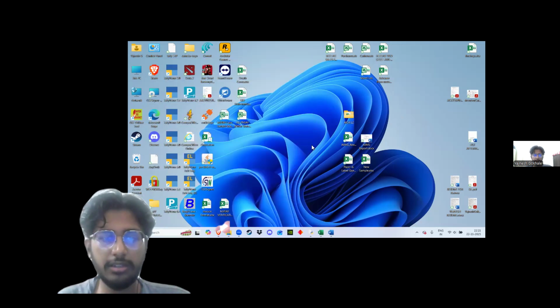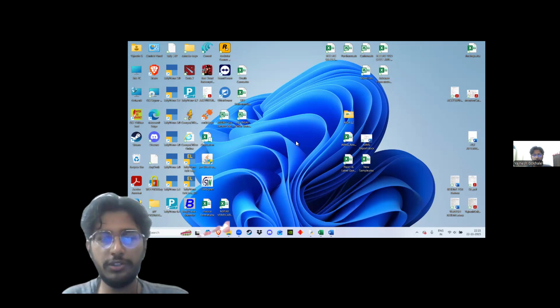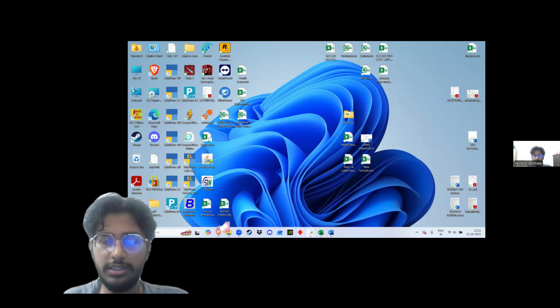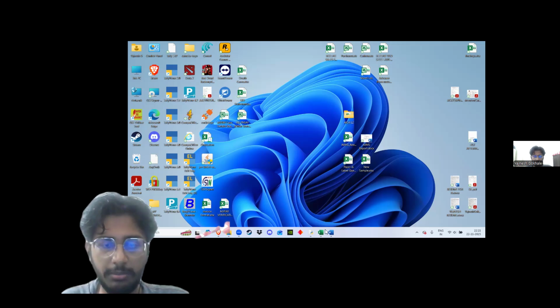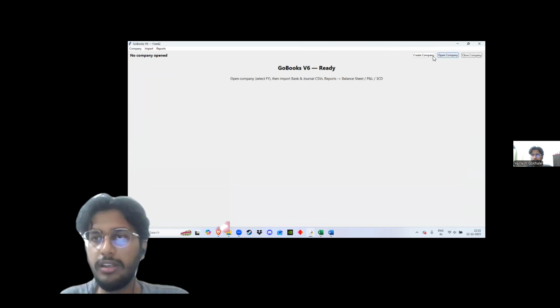I also used ChatGPT for reframing of my prompt, so I could arrive at the perfect prompt through which I could generate this code and make this software. Now coming to this GoBooks software, this is the homepage of my GoBooks software.